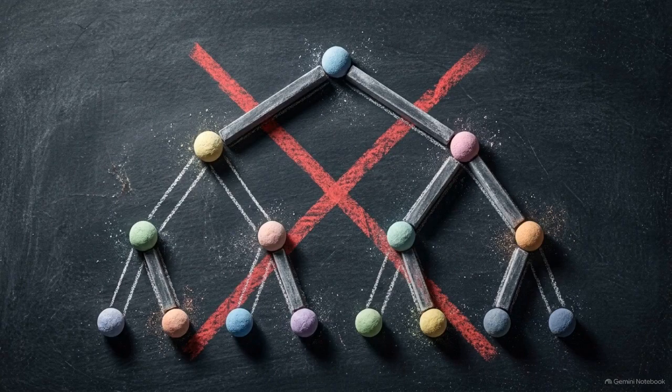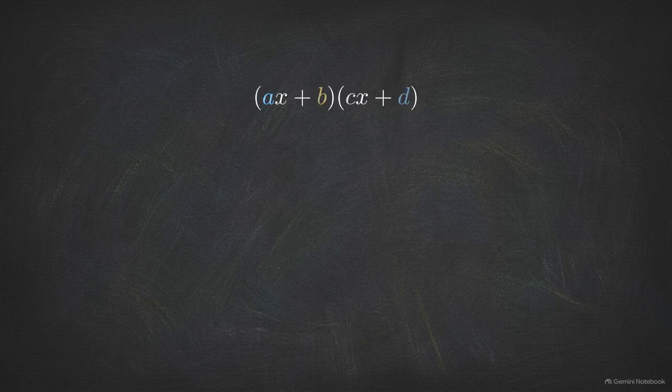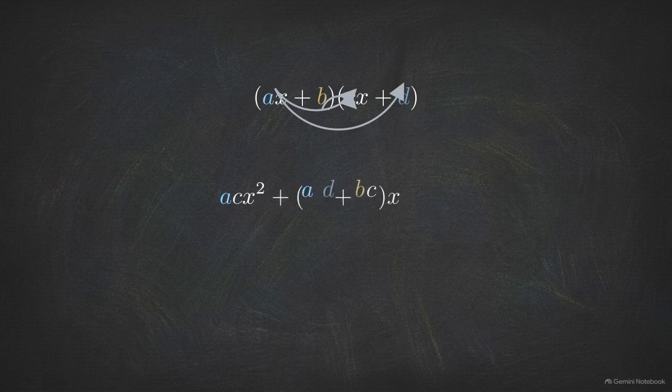A mathematical tool's utility is defined entirely by recognizing its operational boundaries and knowing exactly when it fails. We start by looking at the raw components of intercept form, two binomials multiplied together. Expanding this structure begins by multiplying the leading terms, giving us a times c times x squared. Multiplying the outer and inner terms yields a middle sum determined by the values a times d plus b times c. Multiplying the last terms gives us the final constant, b times d.